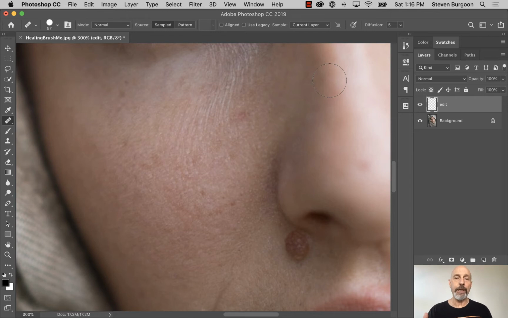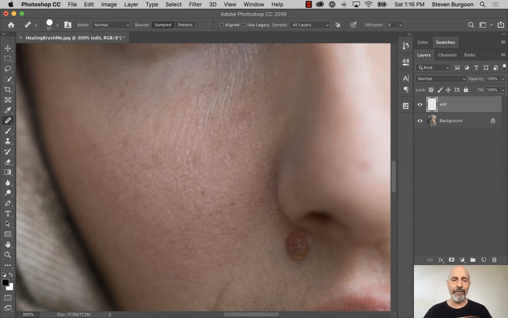Just like the spot healing brush tool, in order for this to work, we have to make sure that Photoshop is sampling all layers. In the previous tool, the spot healing brush tool, it was just a text box. Here, you have a drop down where you can sample the current layer, which in this case is transparent and is not going to work, the current layer and below, or all layers. In our particular case here, current and below and all layers are going to work just the same. I'm going to choose all layers.